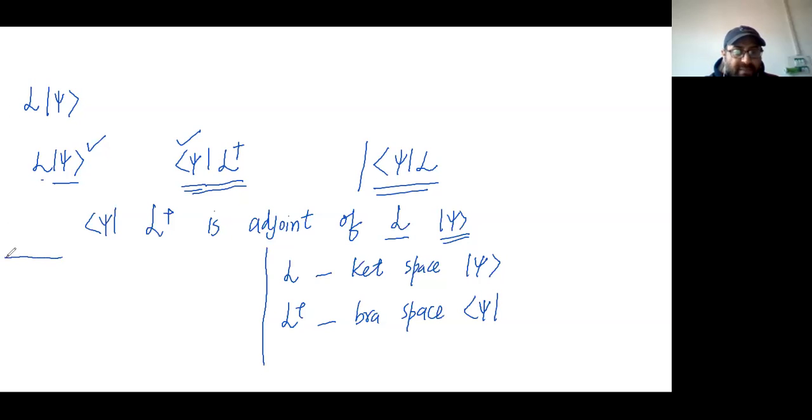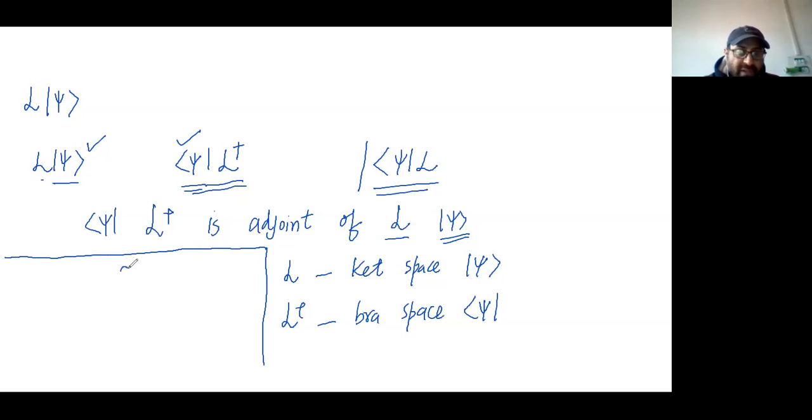You cannot get it easily, because most of the operators we are dealing with are already Hermitian. Let's say we deal with rotation matrices, so all of them are Hermitian. In Hermitian operators, it's very difficult to understand the distinction between an adjoint and the operator itself. Therefore, let's take a different kind of example where the adjoint is different.